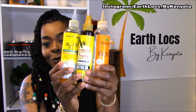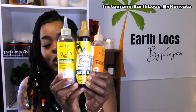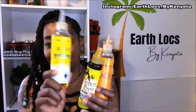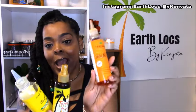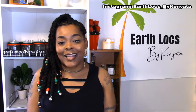So those are the three oils I use for my locks: Tropical Roots Jamaican Black Castor Oil with rosemary, Jamaican Mango and Lime Manuka Honey and Moringa Seed Oil with a couple drops of rosemary added, and the Taliah Waajid African Healing Oil. These are the oils I use to lock in moisture after washing my hair. Once moisture is locked in, we're getting into the retwist, the styling and things like that.